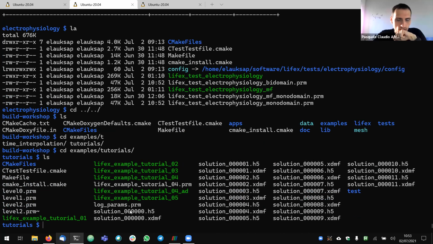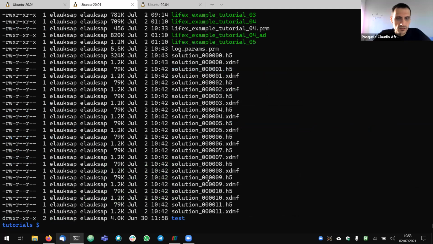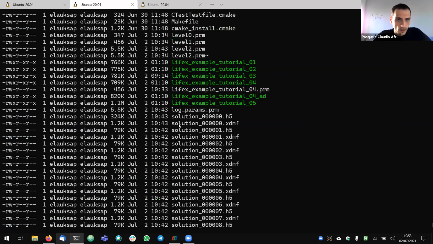Well, actually, in principle they could, but the advantage of this is that we can save the mesh only at the first time step if the mesh does not change in time. And all other files contain pointers to the mesh contained in the initial file.